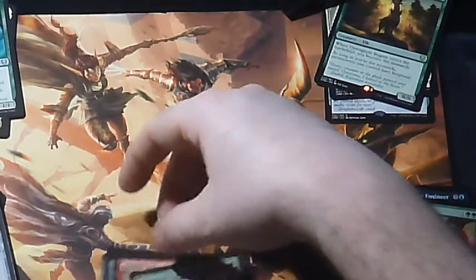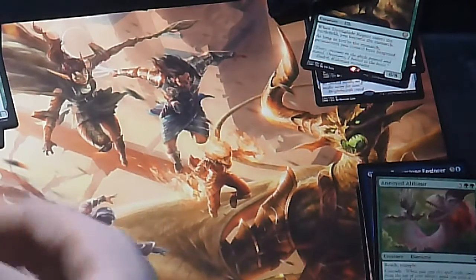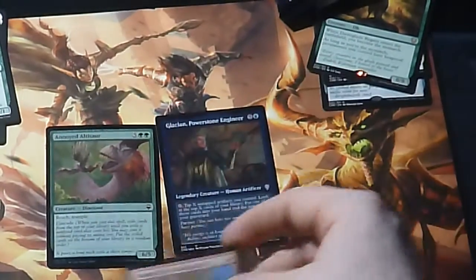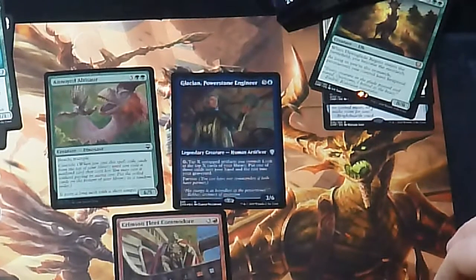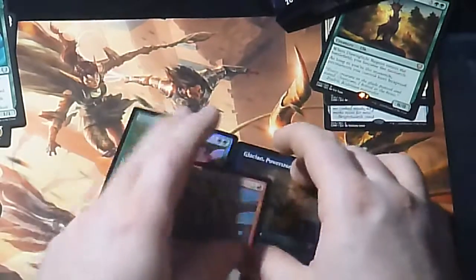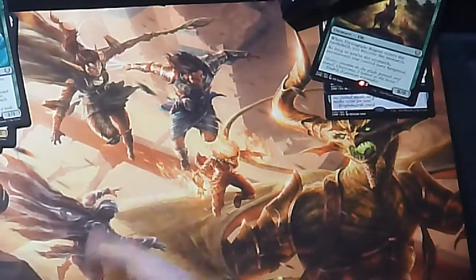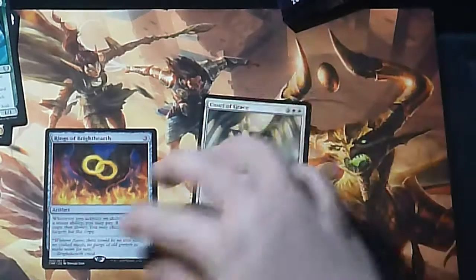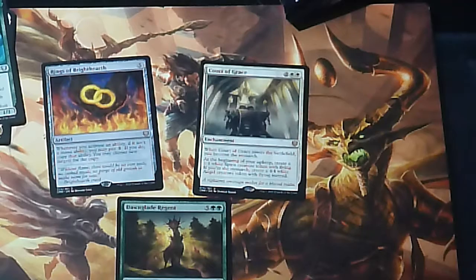So a quick review of what we got. Here are all our flashy cards. Annoyed Alistair, Galatian Powerstone Engineer, Crimson Fleet Commodore. Our flashy hollows. This side, our rares. Rings of Bright Earth, the Court of Grace, and the Dawnglade Regent.